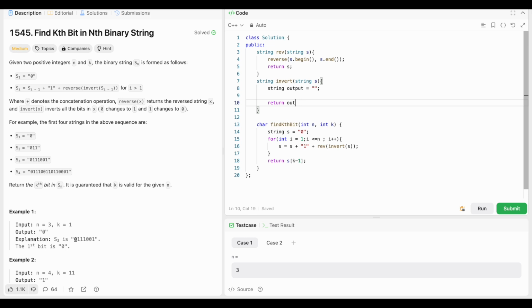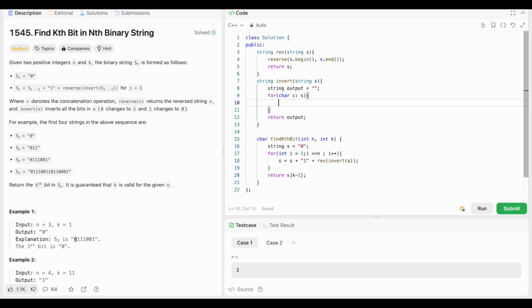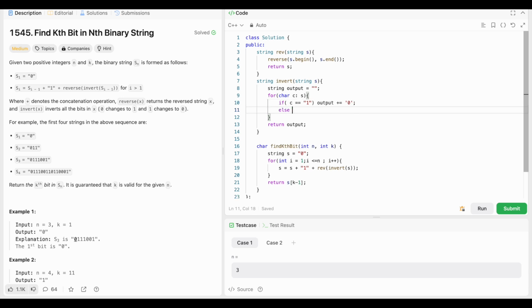I'm going to loop over the characters of the string, and for each element I will check if the character is equal to a 1. If so, my output will be plus equal to a 0 because I'm inverting, else output is going to take plus equal to a 1.